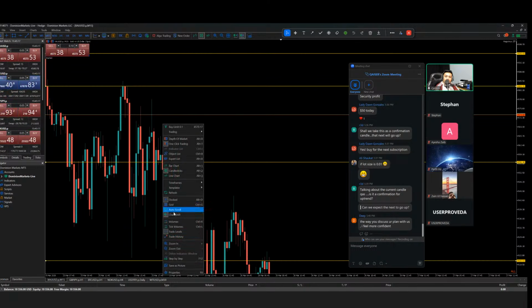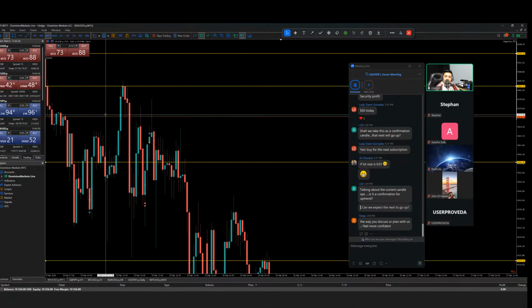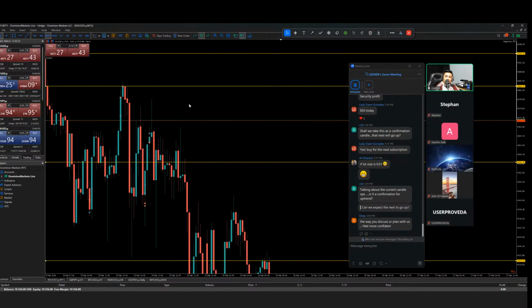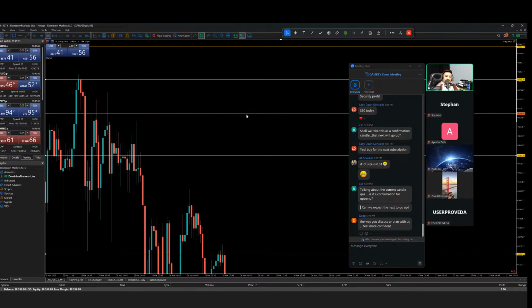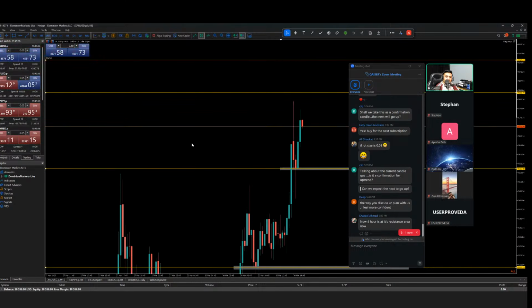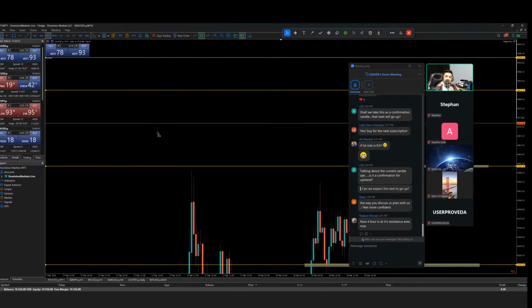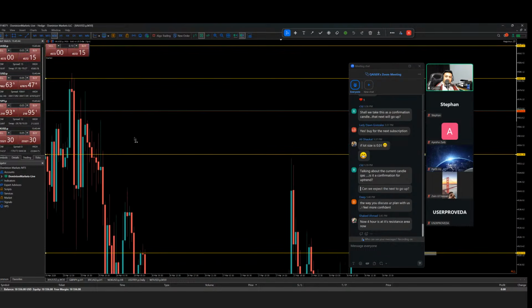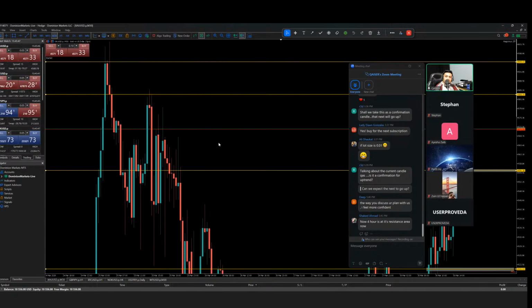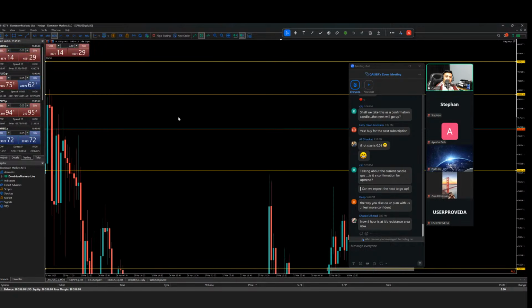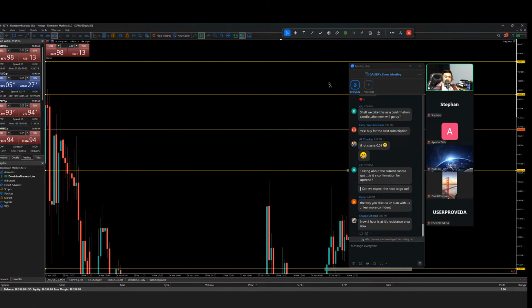Yeah, I remember I took a trade here. See, I took a buy here. Wow, what a closure. I closed 100 pips and then it went against me. So this is the place where price already rejected very strongly. So this could be the next target, I think. Oh, this is just nearby the resistance area right now. On the 30 minute, yeah, it's an important resistance area. If there's a lot of volume, then it's going to tap this other resistance of 4600 or something like that, like a psychological number.